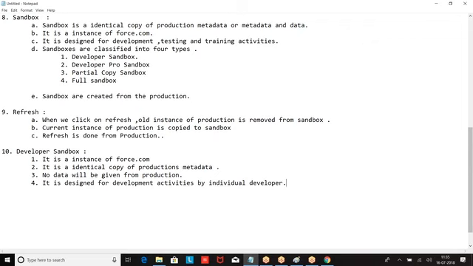How many people can log in? One developer can log in, make his own programs and save them. Whatever programs he is writing, whatever changes he is making, will be on this account.